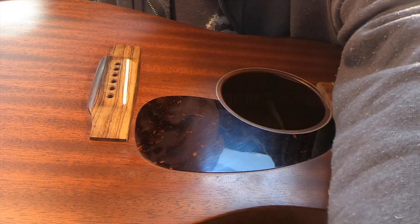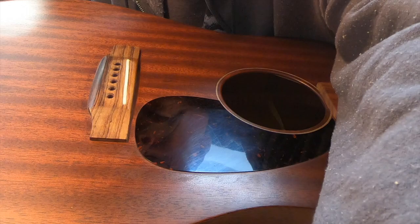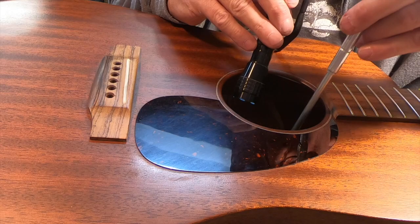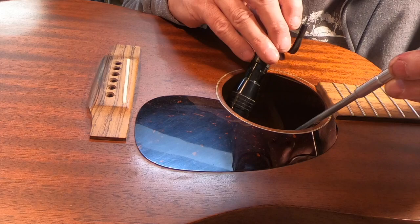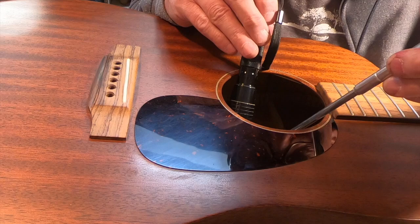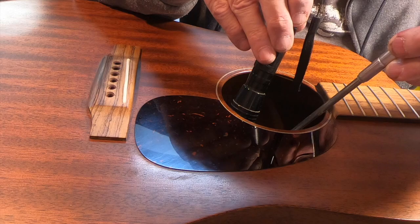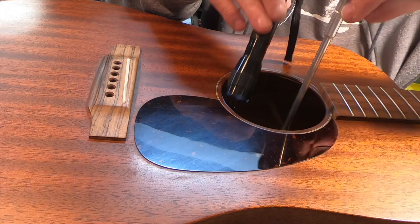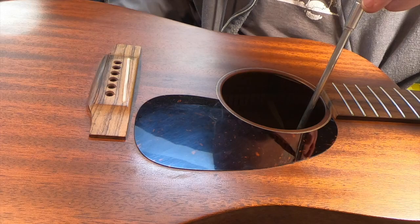The crack is pushed in, so I need to get inside and push out on it to see if I can get the sides to line up again. I'll look at the braces while I'm in there. I should look this up to find out how old the guitar is. The bridge plate doesn't look too bad - it's got a little bit of splintering where it was drilled.